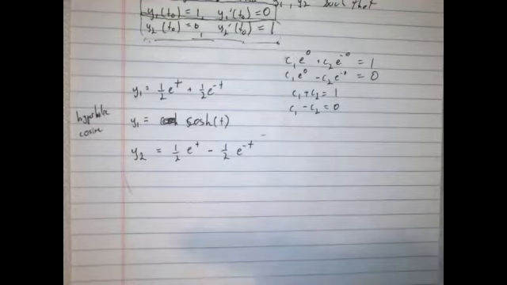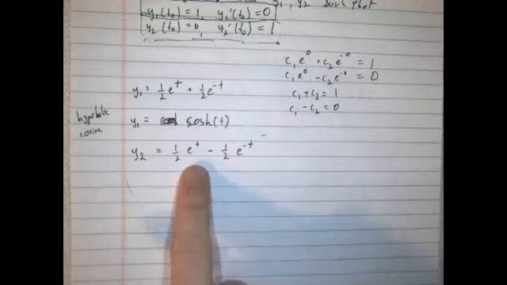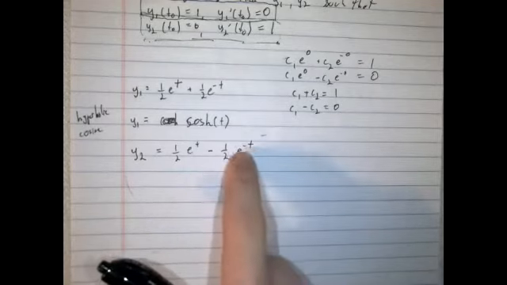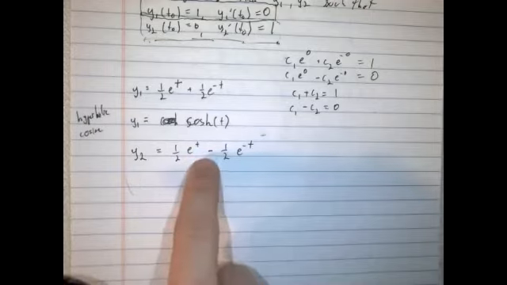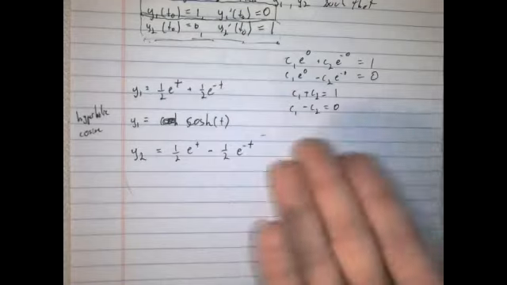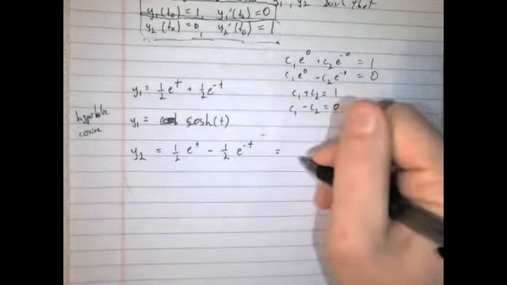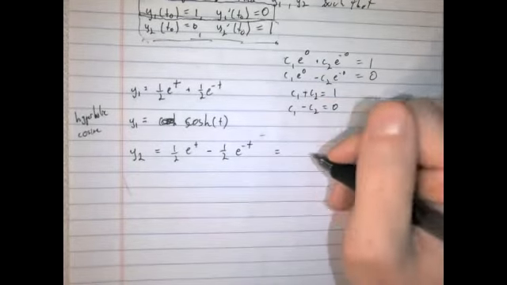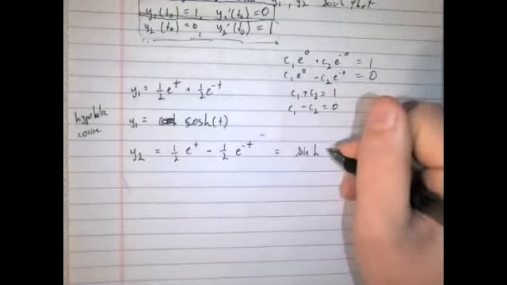Yeah. We can check that when I plug in t is equal to 0 to this equation, I get 0. When I take a derivative of this equation, that'll essentially just flip it to 1/2 e to the t plus 1/2 e to the t. And then when I plug in 0 to that, I'll get 1. Okay, so this is also called hyperbolic sine. This is also called sinh of t.